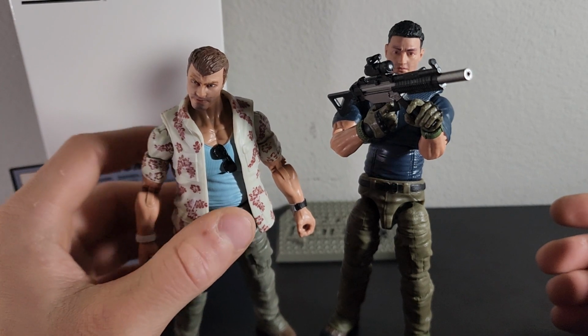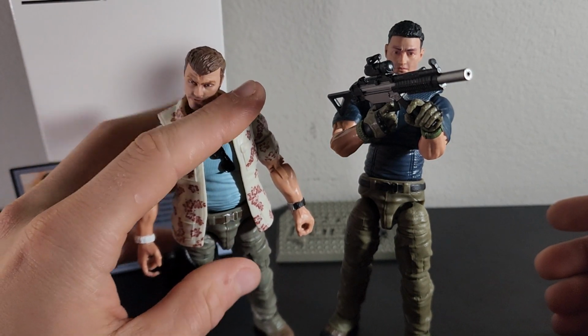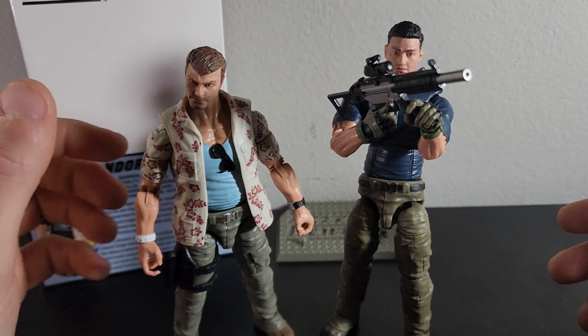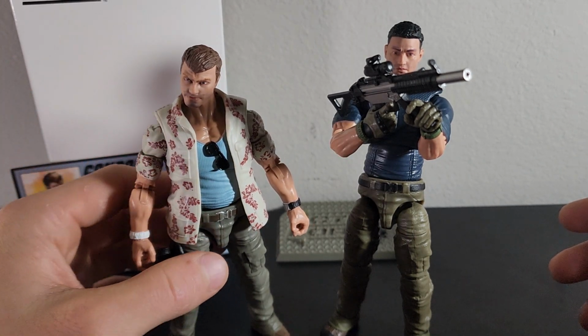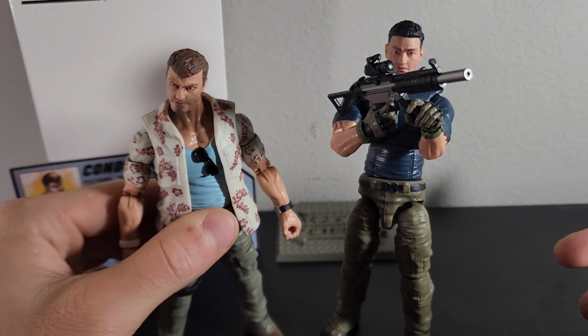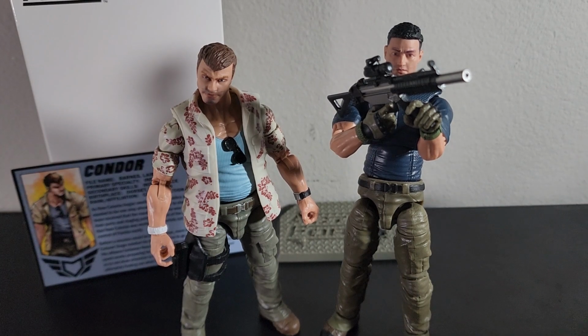I'm not saying he's lacking accessories, because when you tear this figure down, everyone's going to say he has a ton of accessories because you can remove almost everything. Like his jacket, you can remove that, his head. You can tear this figure down and have more, but in my opinion, I think he's just slightly lacking a couple things. Now, they're obviously not essential.